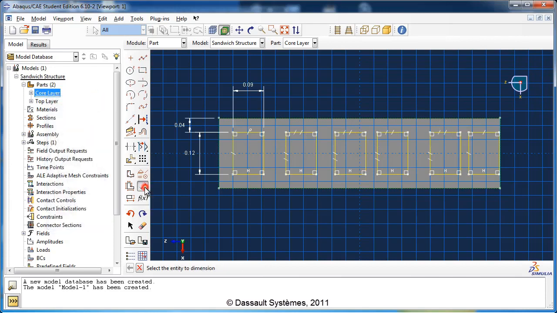Set the distance from the other edge of the first cell to the edge of the core layer to be 0.04 meters. Set the wall thickness between each cell to match this as well.